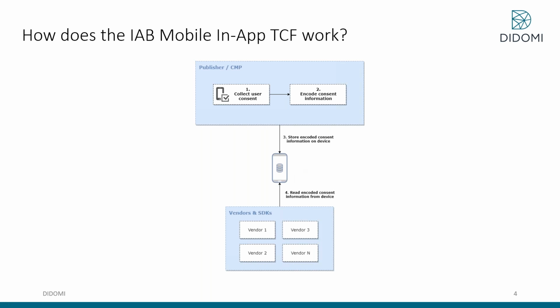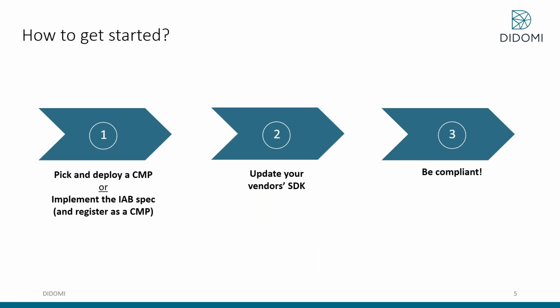But the idea was also that that's something that can be implemented server-side by the publisher or the CMP directly. So it's absolutely not doable. That's just not part of the spec at the moment. So that's more or less how the mobile spec works. At the moment, I would say it's pretty simple from a workflow perspective, and then obviously there are some important details there, but the overall workflow is pretty straightforward, I think, to implement.